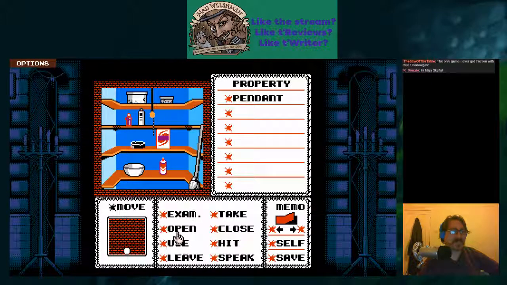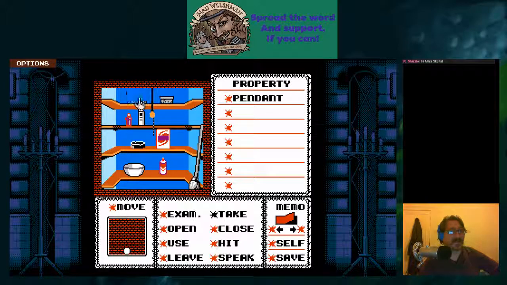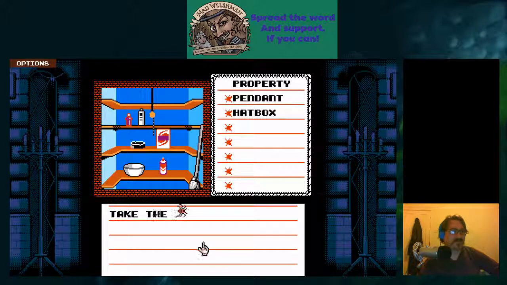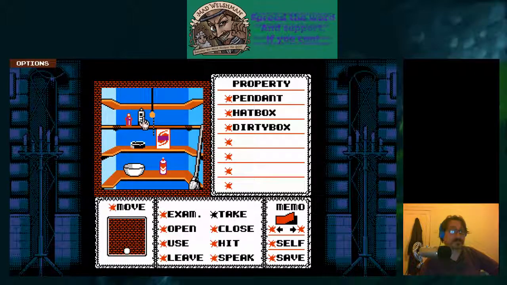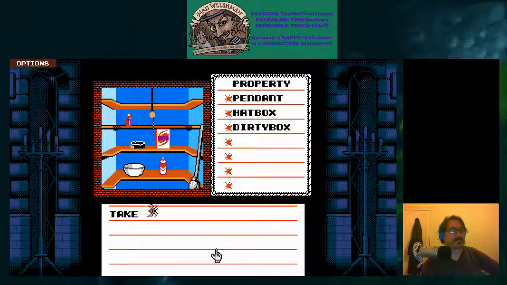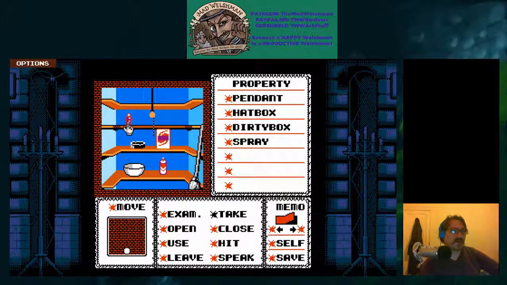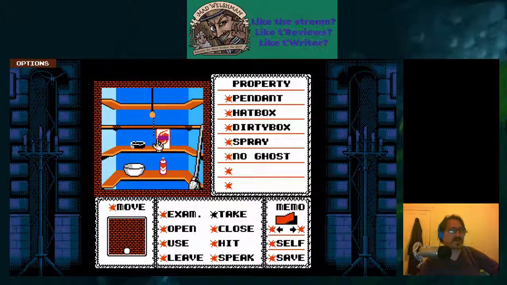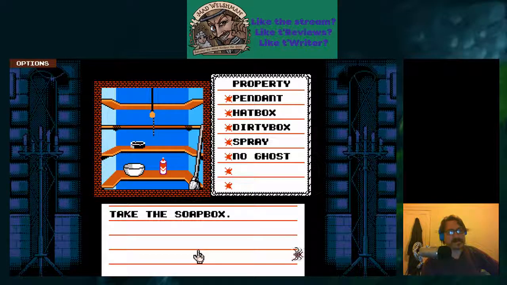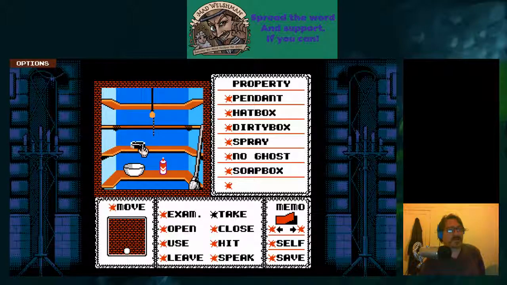Right. So, we're not even going to examine any of this. The hat box, yeah, okay. The dirty box. Spray, that's possibly... Oh, no ghost. Well, it certainly was no ghost, it was a bottle. A soapbox, I'll have to stand on that at some point.